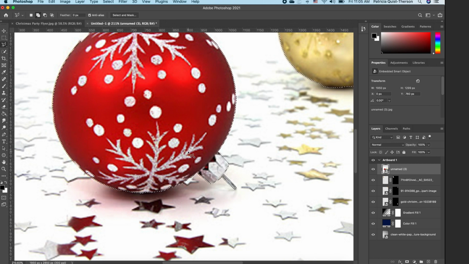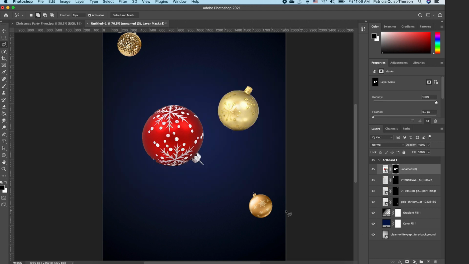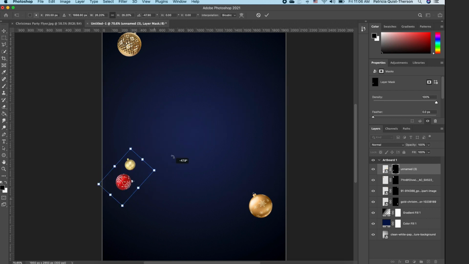Okay. All right. So now that we have it all set, you want to click on your layer mask, get rid of everything else. Now I know it's not perfect because we have some imperfections right here, but we don't have to fix that because, as I said, it's going to be so tiny, you will not be able to pick up on those details.